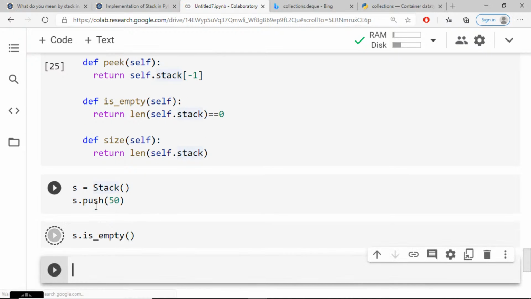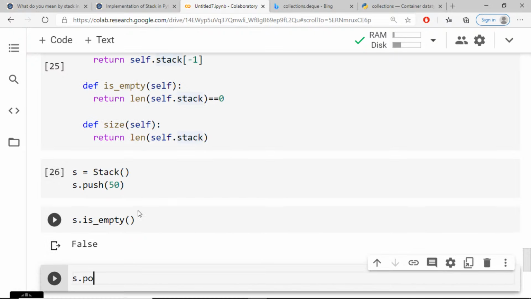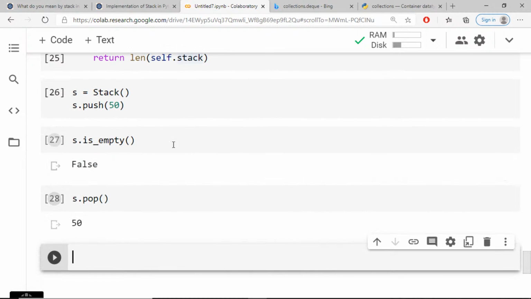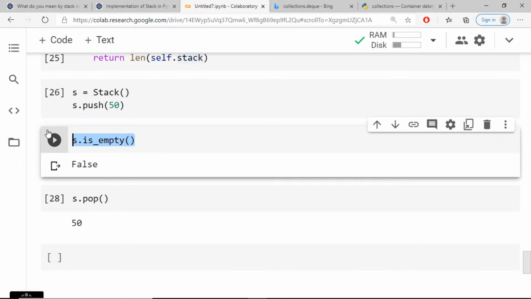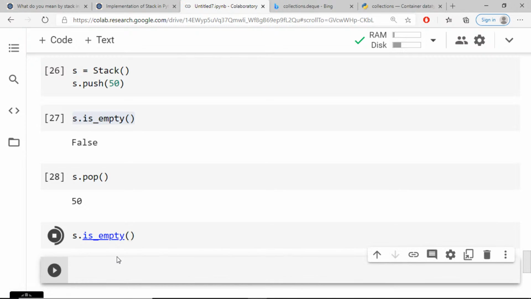You can see the output is false because we have one element. If I pop out, s dot pop, okay, 50 is popped out, and now I'll check whether s is empty or not. Then it's true.